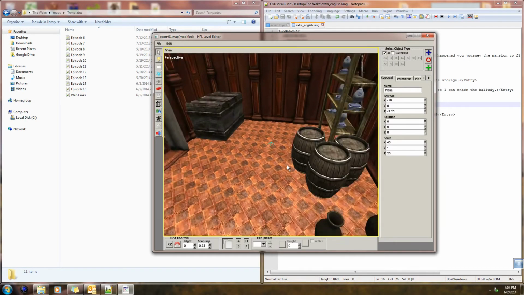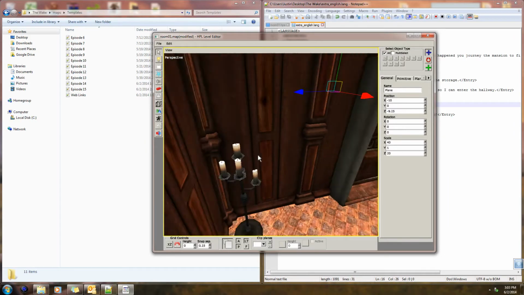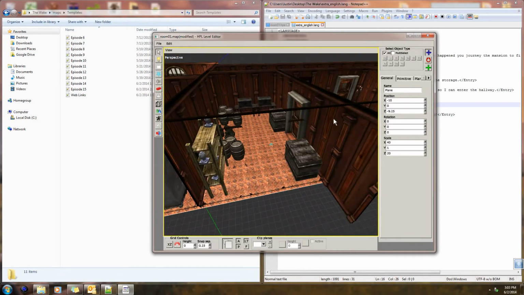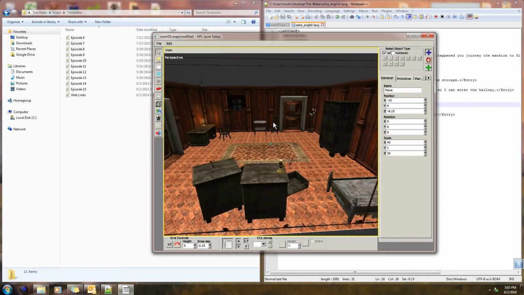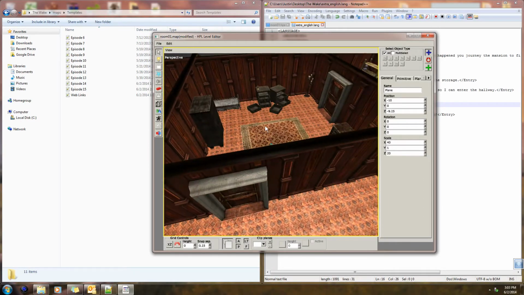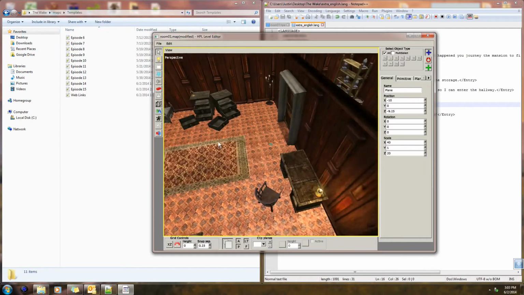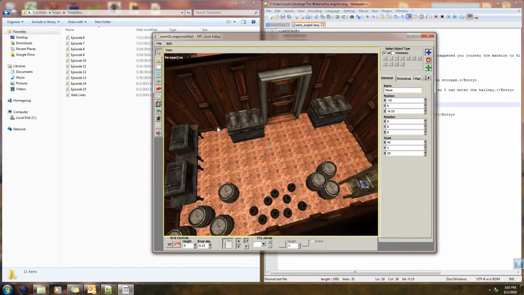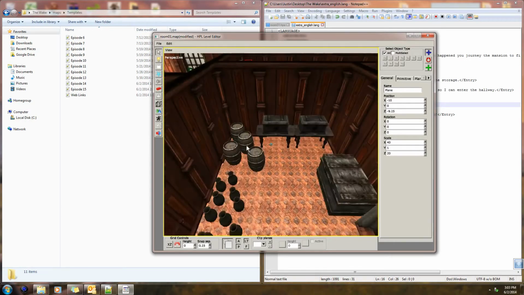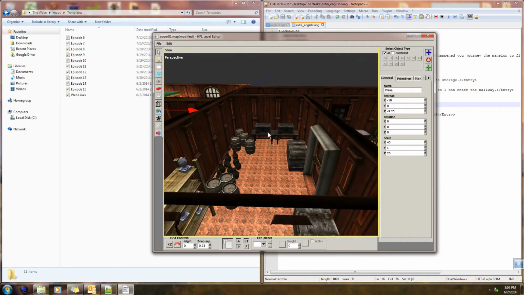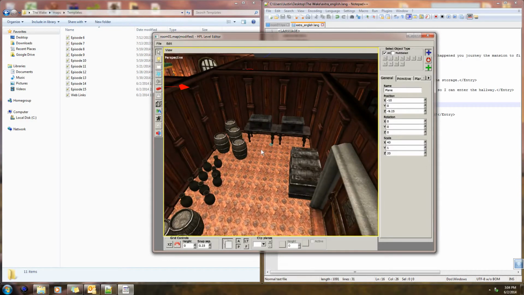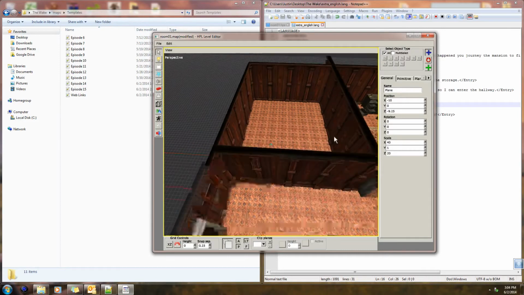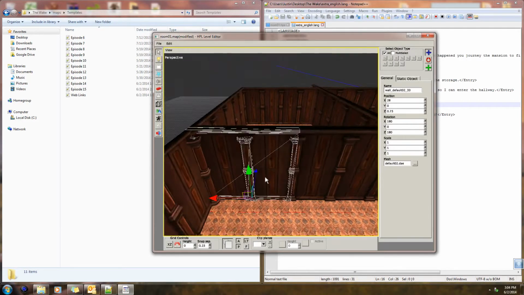So I think this room is okay to go. It looks like a storage room. The player will probably come in here to look around, get some supplies if he can find any, and probably want to put like a key or something. I'm not sure what we're gonna do, but yeah. Let's move on to this one.